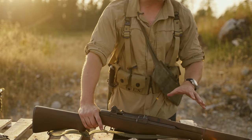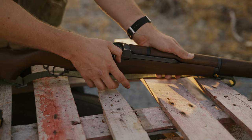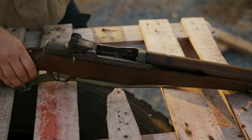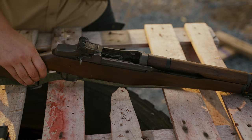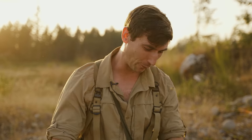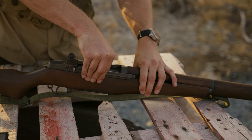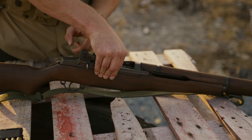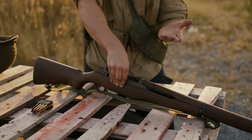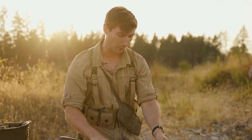Now with the long-stroke gas piston system, everything is somewhat connected from the op rod right here. We can lock it back and see that this weapon locks back. So what's going to happen is when I'm ready to load a clip in — we have an en bloc clip. At the time, they believed that soldiers could not be trusted with magazines, and they were correct — Marines. We have the en bloc clip right here and it inserts into an internal magazine. When we insert that clip all the way, it's going to release that bolt so it can ride forward. The bolt will either slam forward as I release it or it might get caught. What you're going to do is give the op rod a vigorous smack and then we have a loaded rifle.